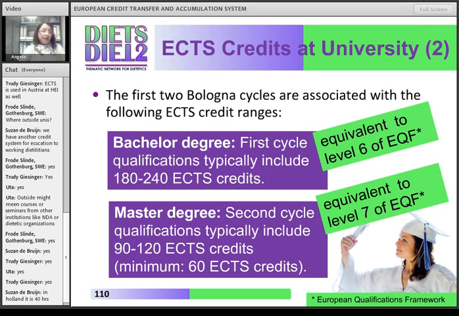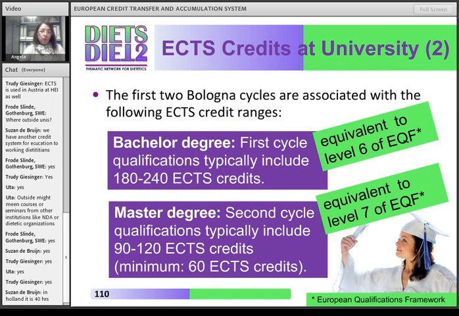And for the master degree, that's the second cycle qualification, it will typically last 1 or 2 years. There's a minimum of 60 ECTS needed for master degree and will include between 90 and 120 ECTS credits.